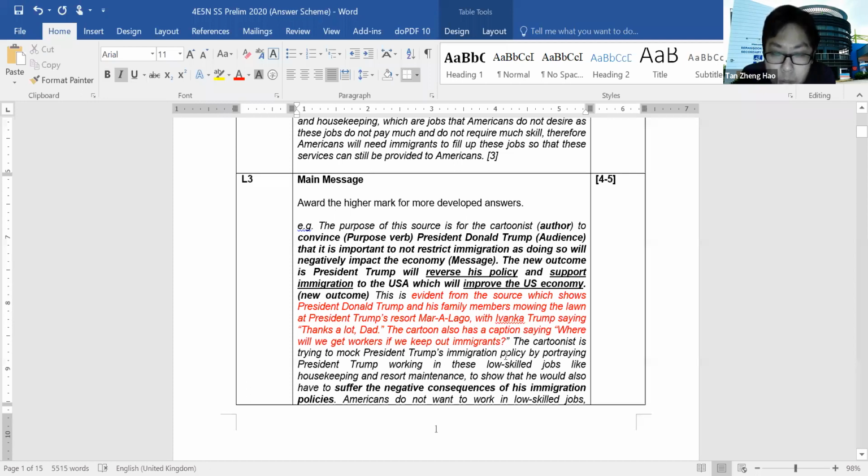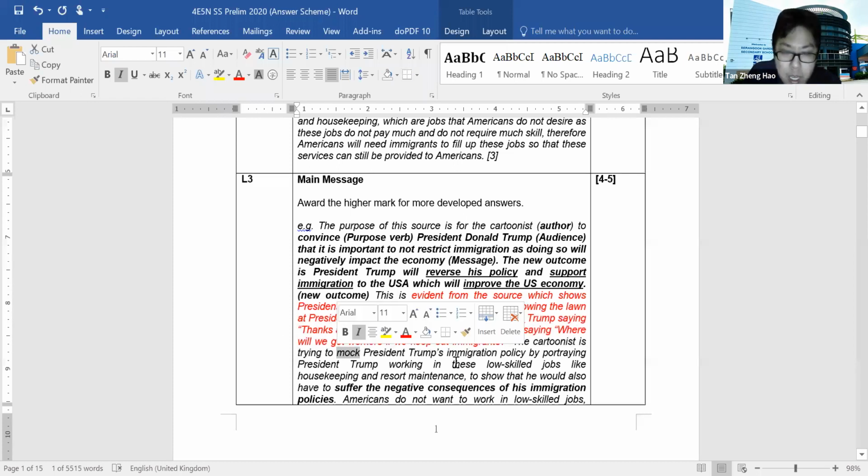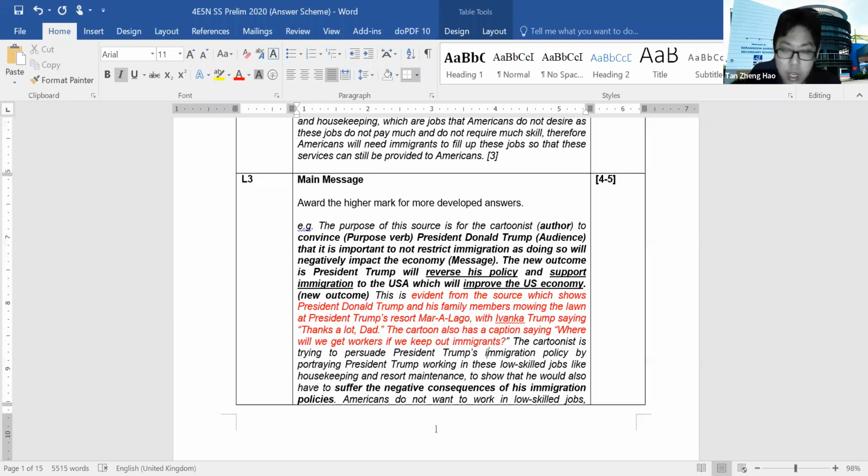The cartoon is trying to mock, instead of saying mock we can say to persuade President Trump that his immigration policy is not correct, as he will end up doing low skill jobs like housekeeping.